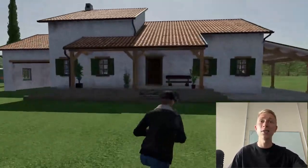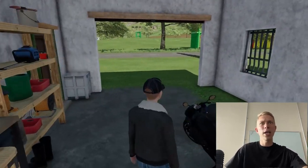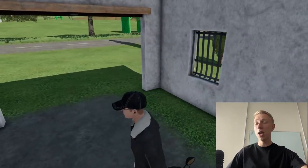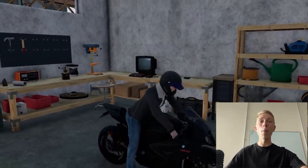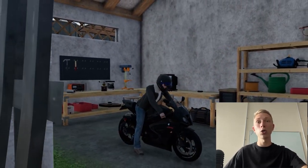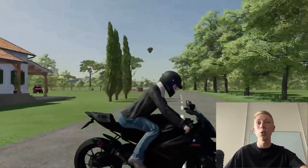And the boss called me today and said, hey man, we have four new pickups with different colors here. Do you want to test drive them? And I was like, yeah, why not? I can just come in here and take my bike out from the garage and go and test drive those pickups. Just get them full in the mud, go through all the fields, then just go back to my house, wash them, make them clean and get them back to the garage. Let's just do that today and enjoy the watching.